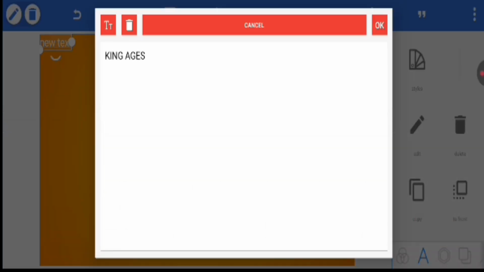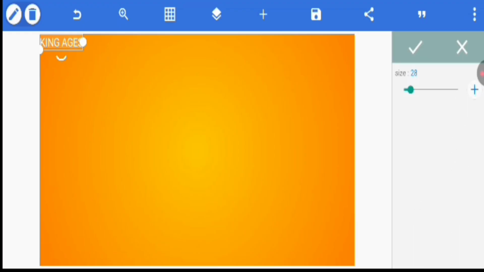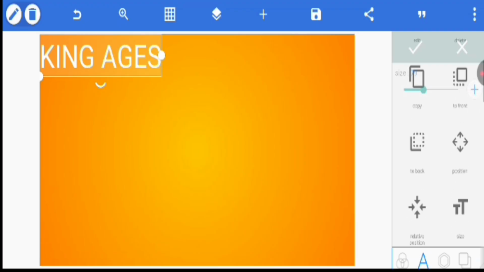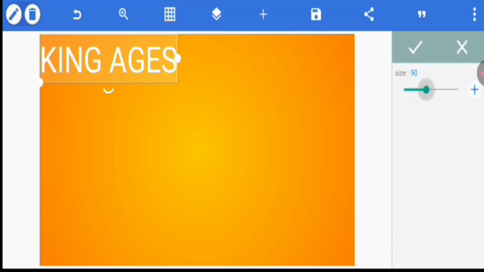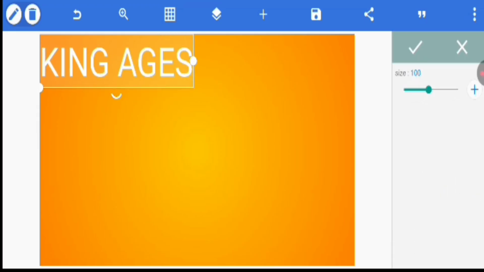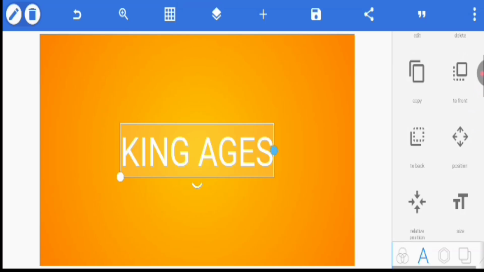I think it took it like this. So let me increase its size. Let me make it something like 100. Let me move it to the middle, at the center, and let me copy it.